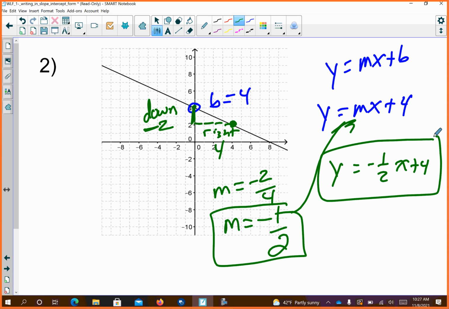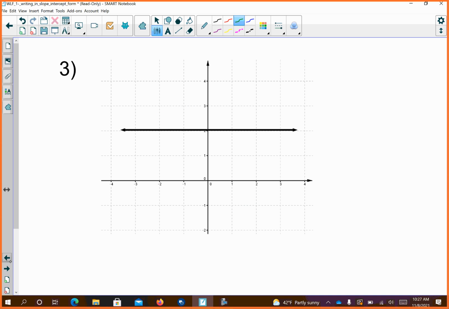We okay? May I move to the third graph? The third graph appears to be a horizontal line. A horizontal line is one of our special cases. Agreed? Now, this guy here, me, I always had a hard time remembering. Gosh, is it y equals or x equals? Well, what do I know this point here to be? The y-intercept. So that's y equals 2. That's a y value. That means my equation has to be y equals 2.